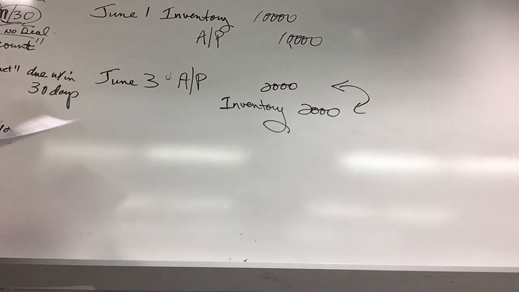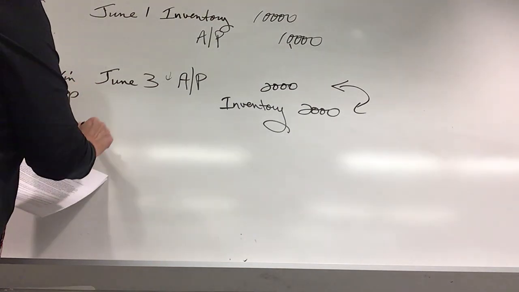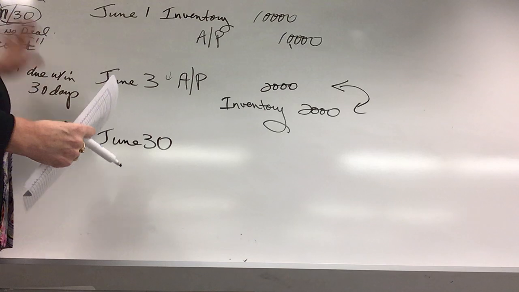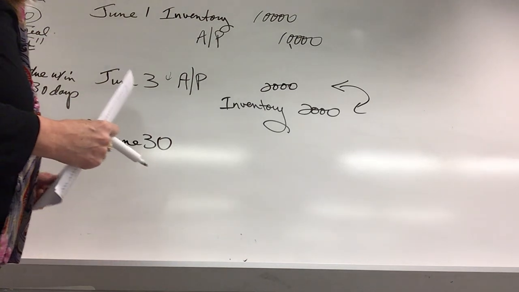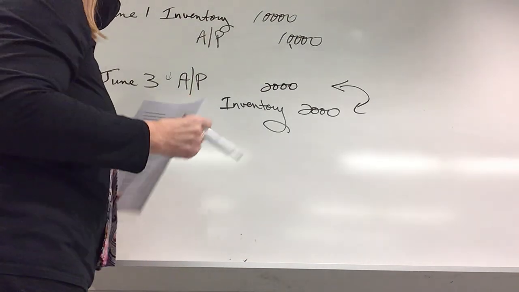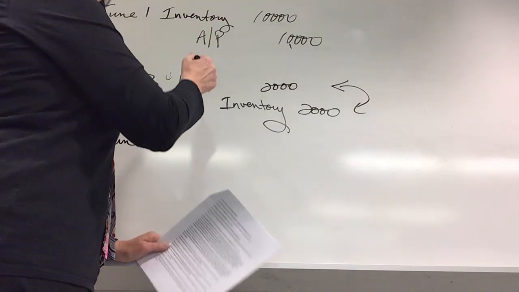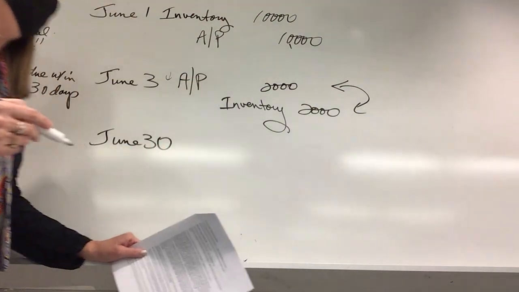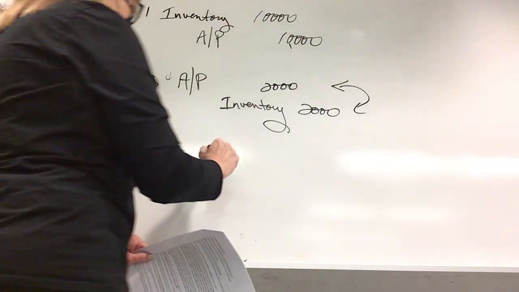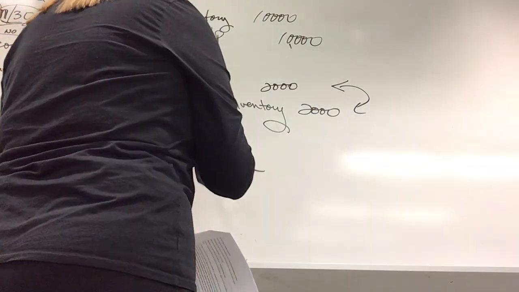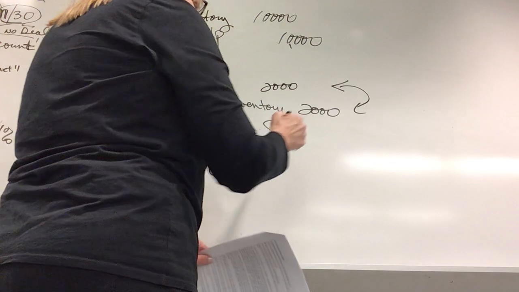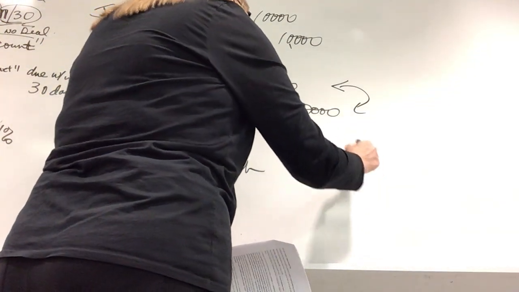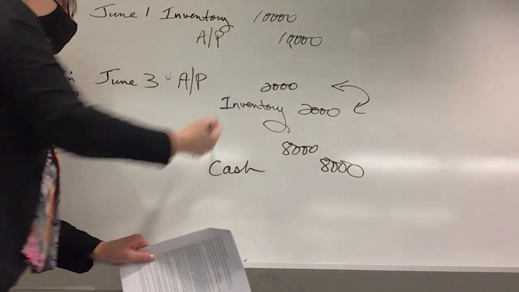Okay? Now, we're a good company. We pay our bills. We don't want Nike mad at us, right? And again, we're not going to ever pay within the discount period, so we don't have to worry about taking any percentage off. But we do have to pay our money. So is the cash going to be coming in or out? Out. We're paying Nike. Cash is going to go out. The rest of the payable is going to go away. Just remember, the only tricky part of this one is to only pay the amount we still owe them.